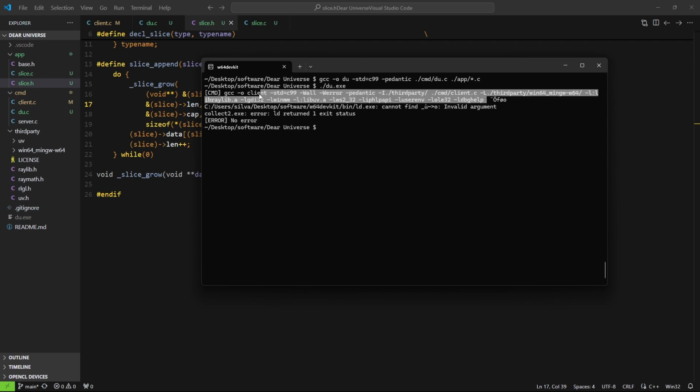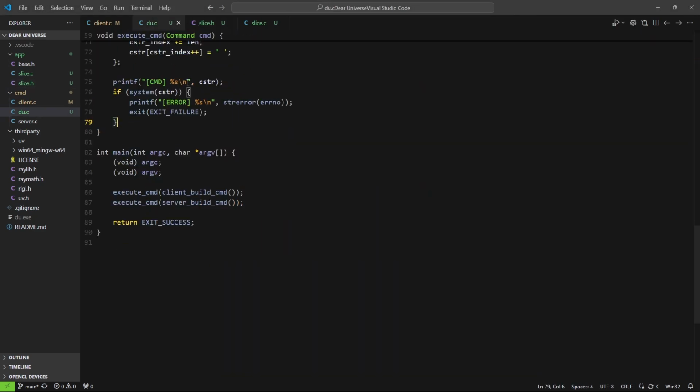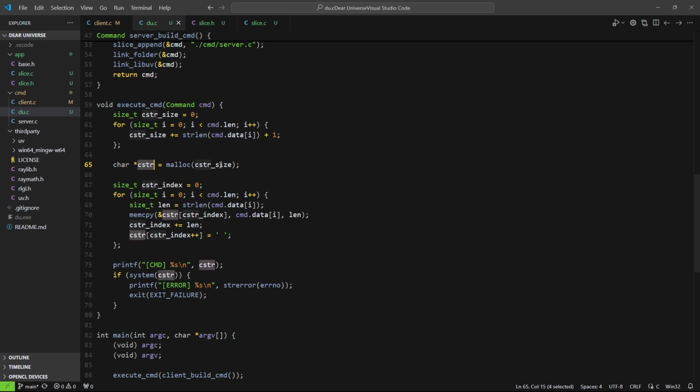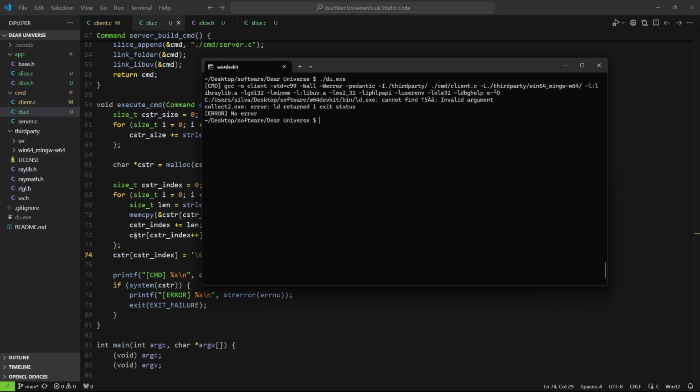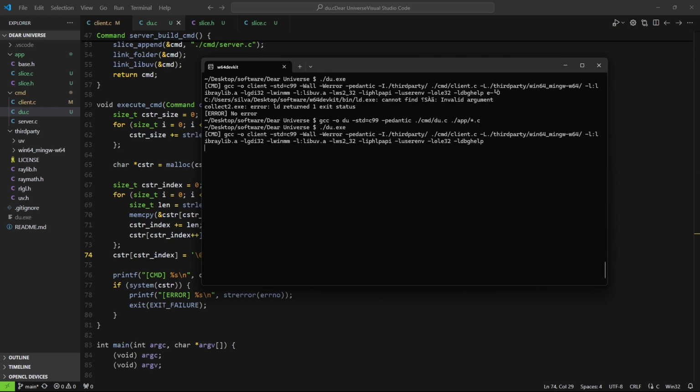Okay. Oh, right, because it compiled more stuff than it needed. So one easy fix for that is to just say something like this. So at the very end, we just put a terminator, right? Oh, I need to recompile this. Okay, and this now compiles. Okay, but this just compiles the client.